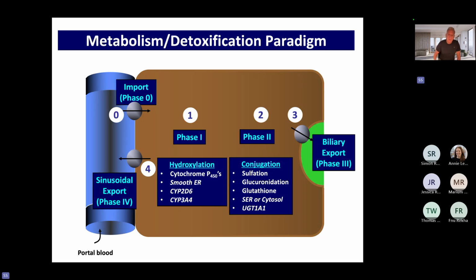And for some of these products, if they're needed somewhere in the body for circulation, predominantly, they can go backflow back into the sinusoid. That's the export phase. Of course, this can also happen in disease states where these compounds build up to an excessive degree and then spill back into the sinusoid.